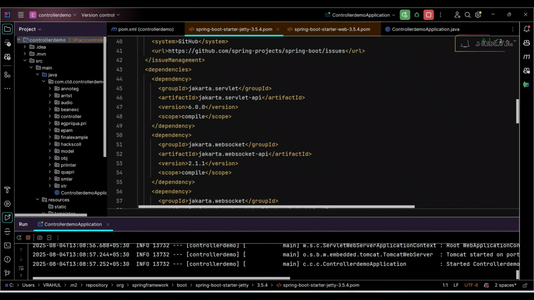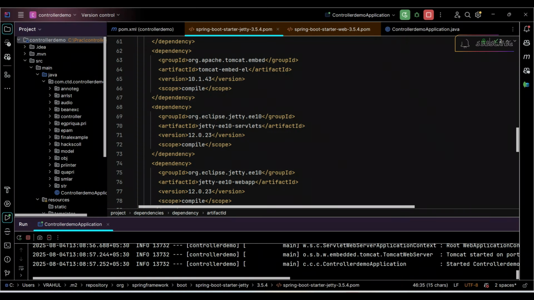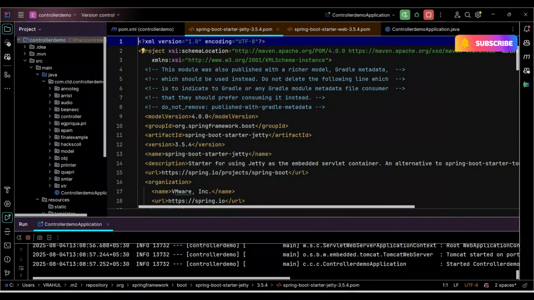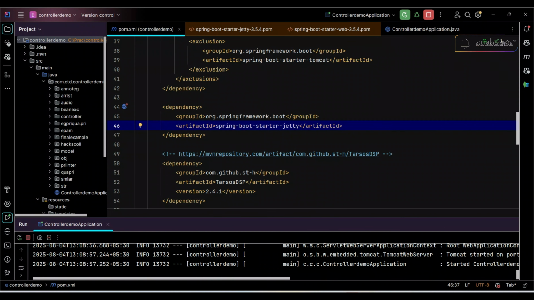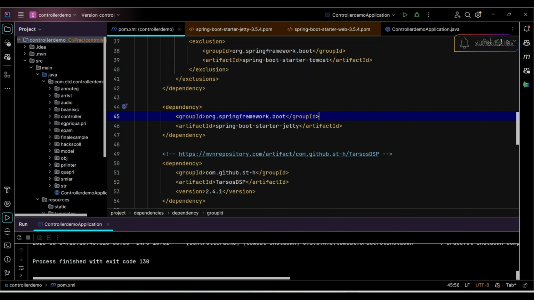Under this you will see the servlet, WebSocket, embedded EL, all of which are required for servlets, JSP, or any other web application to run on the web server. So once I add this, let me stop this and then run it.